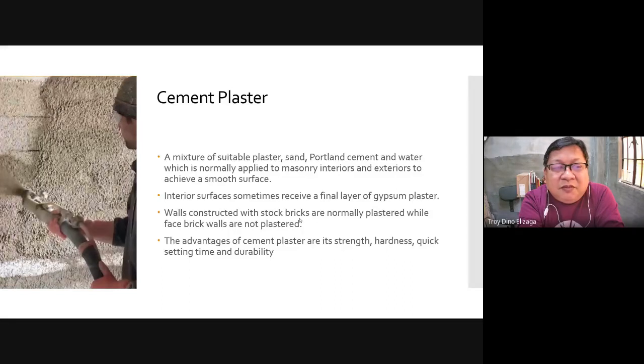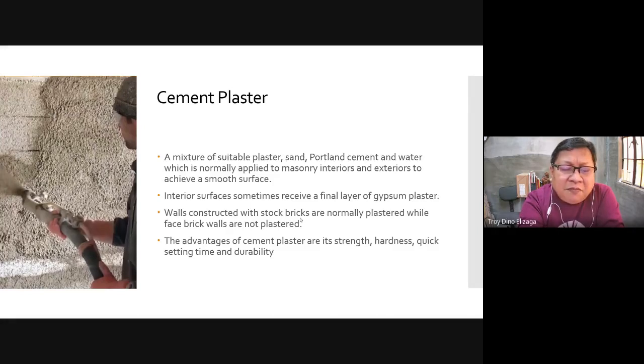Because in applying plaster, there are two stages. First is rough. You apply the plaster over the hollow blocks, and it's a bit rough. And then second is the finishing plaster, where you apply plaster over your rough plaster, and make sure that it is smooth.